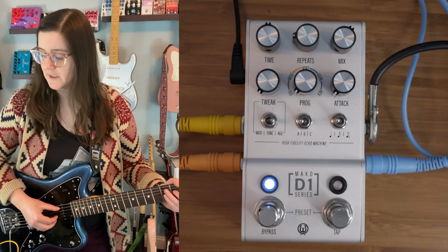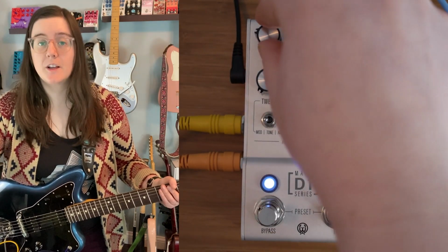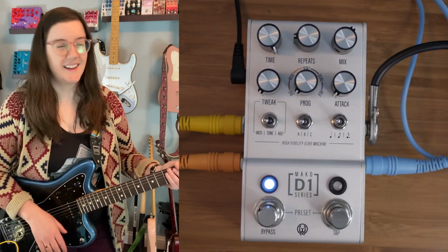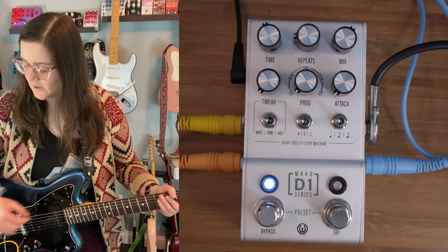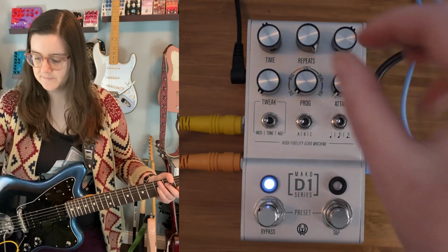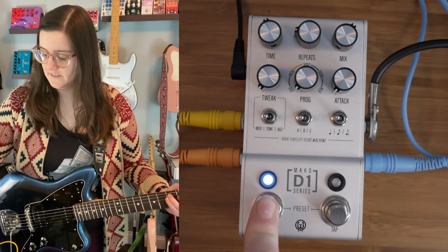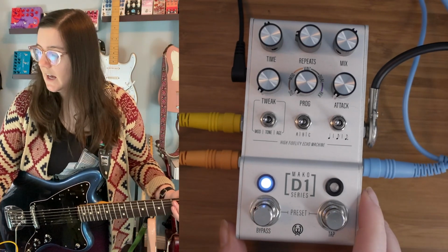Have the age set all the way down there. Okay. It goes from 60 milliseconds to 2000 milliseconds. Let's try 2000. All right, let's do that. Repeat. Self-oscillates. You can also hold down the bypass to make it self-oscillate. Or just infinite repeats.